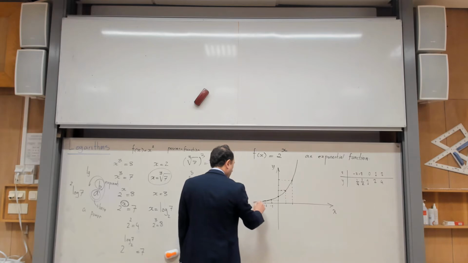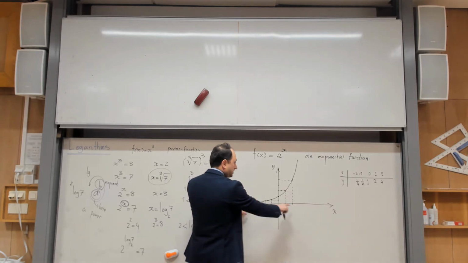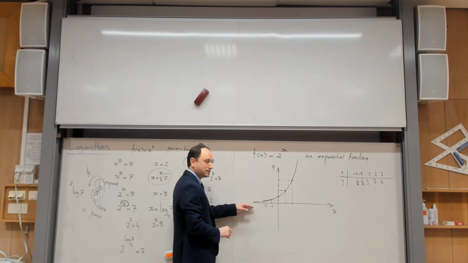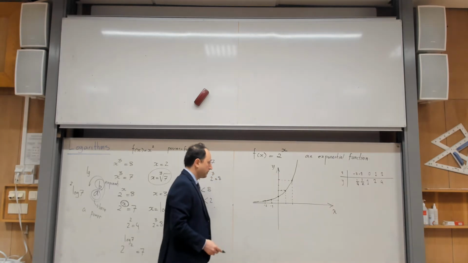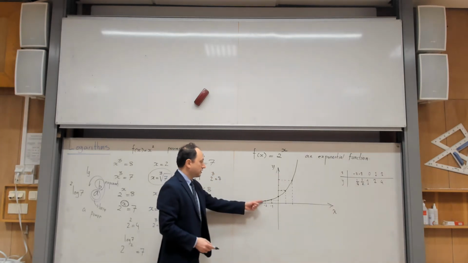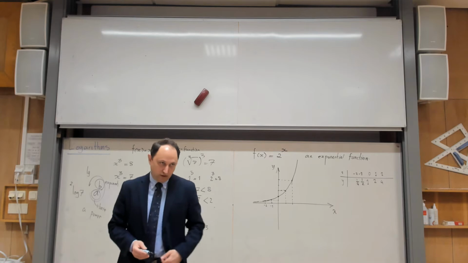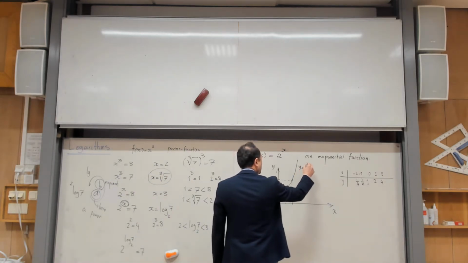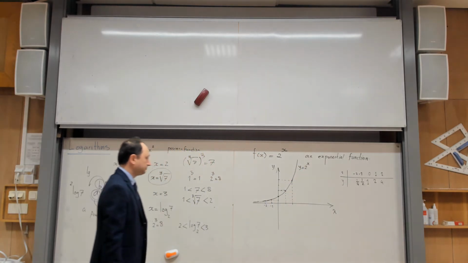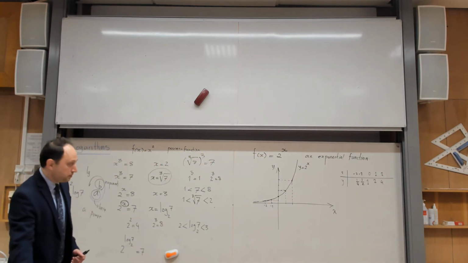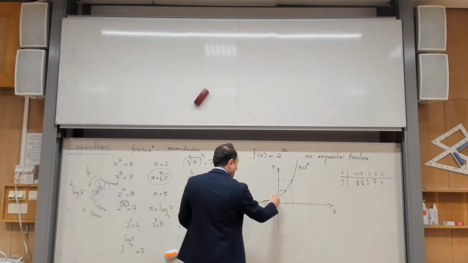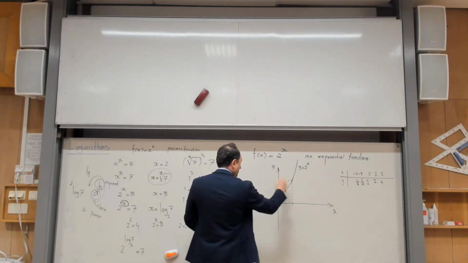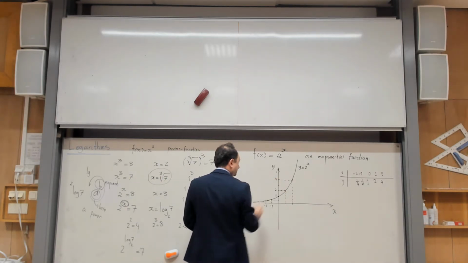Yes. And this, by the way, you will study it later. This is called a horizontal asymptote for the function. Okay, we say that this function is getting close to the x-axis asymptotically. So that's the terminology, but you don't need to worry about that. So that is somehow a rough idea of the graph of this function. Okay, so let me just write these numbers here. So this is number 1, this is 2, and then I have here, this is 4.